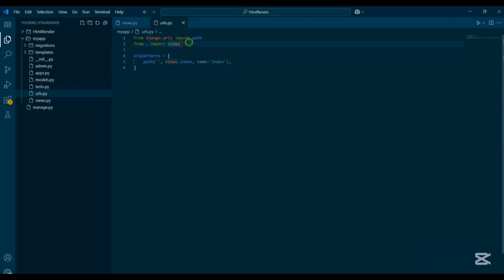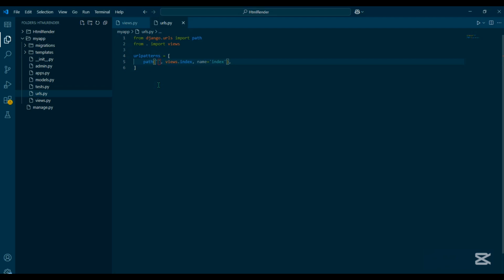Now what we did here was we import the views. This is our views right here. Before we can do anything, we have to import the views, because we'll be using a method here. We're using this view, so we have to import it. It says from dot import views, and we create a path. We can leave it blank as it is, like that.